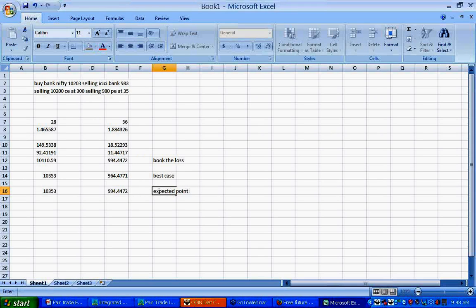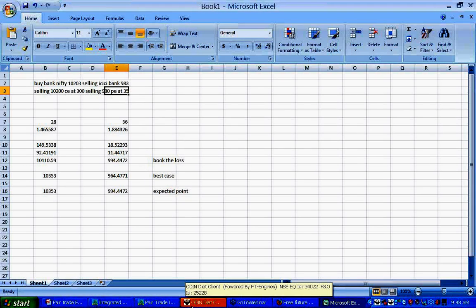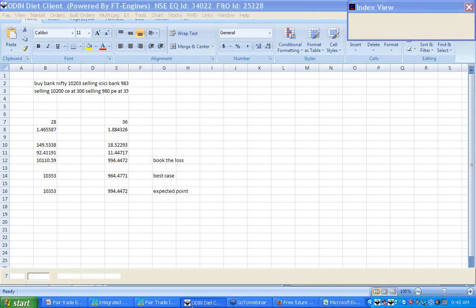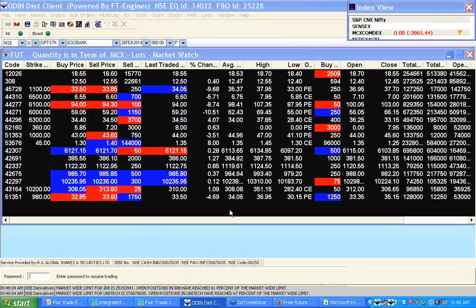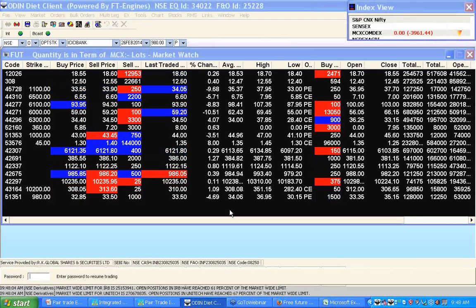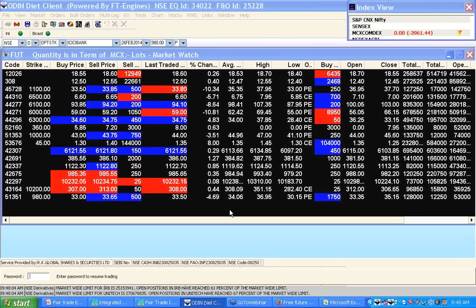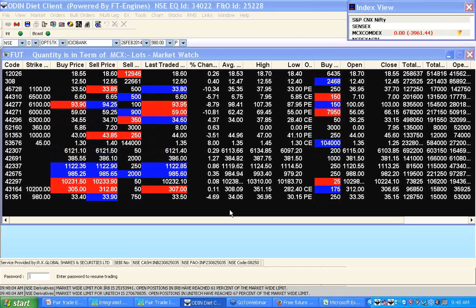So these price points I have taken from the daily volatility with its maximum projections. You might say that I have sold at 983 and at 994 I am booking the losses. But this 35 rupees you have also sold a put option. That could have decayed to around 25 or 26 rupees. So another couple of points you will be recovering from that. So in no way will you be making a huge loss for intraday trade. So this aspect we have discussed in the intraday trade.